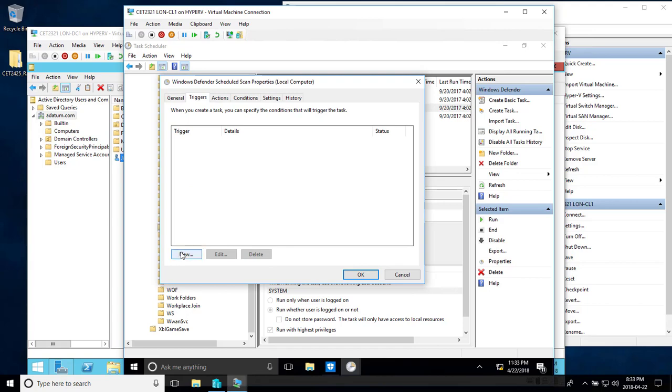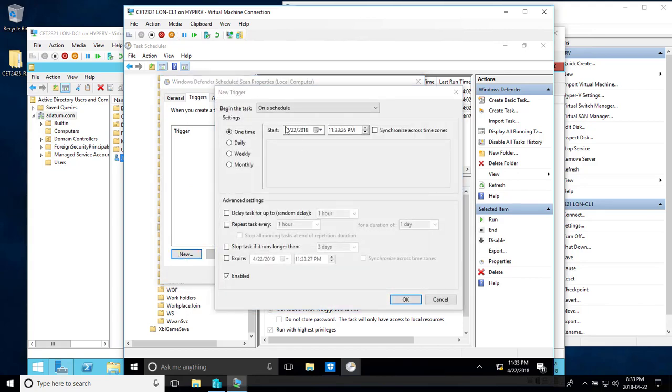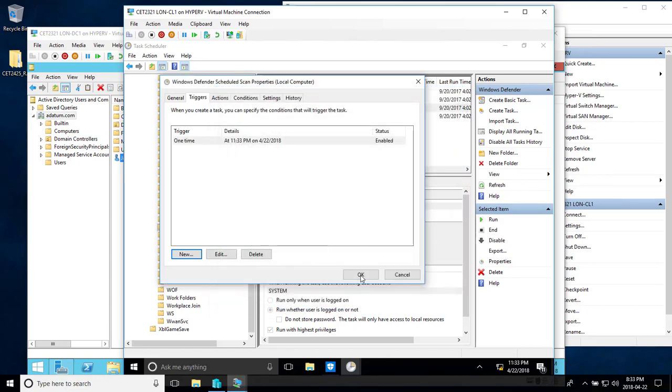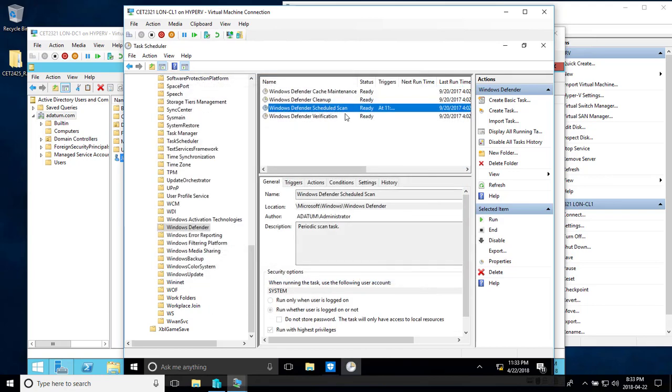Back to triggers, new, on schedule, one time, enabled. Okay. And there we go. By logging in as an administrator, we've now created a task.